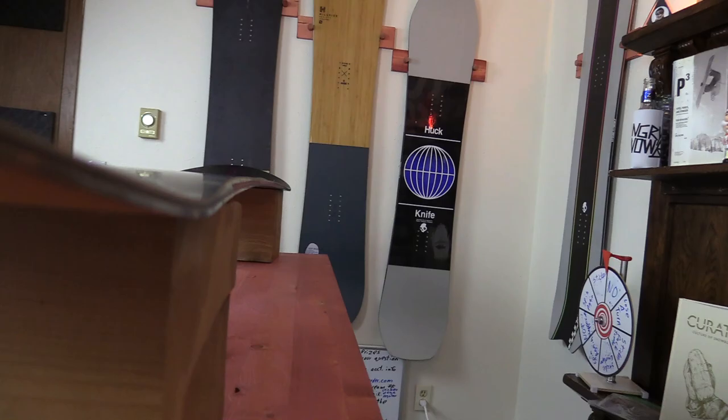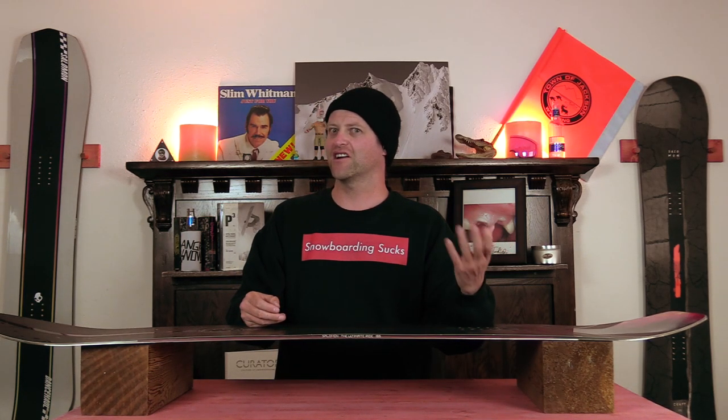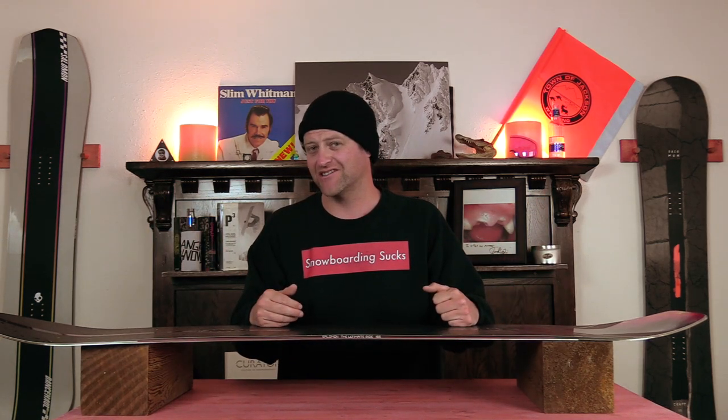Quadralyzer is a sidecut theory created by Salomon for Salomon's snowboards that basically accentuates their Equalizer sidecut. Instead of just having a radius of a sidecut, they use straight lines that create kink points. Quadralyzer is the more aggressive version of the Equalizer — it takes a quadratic sidecut and the Equalizer sidecut and blends them. A quadratic sidecut is an aggressive sidecut with multiple radiuses, so instead you have multiple kinks in there to make the Quadralyzer sidecut.